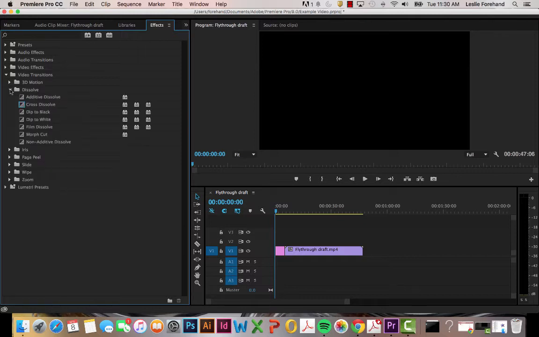I am particularly drawn to the simplicity of dissolve. So it's very simple. You can test these all out and watch them. It won't take too long to play around with this. But I'm going to grab cross dissolve and drag it.